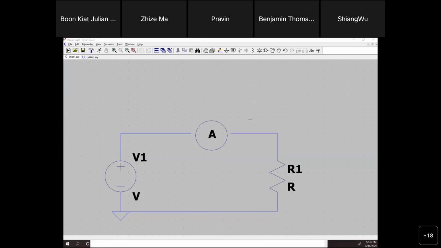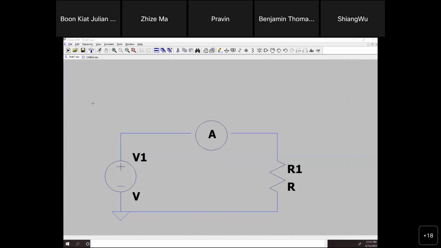Okay, I saw a couple of students asking what you can use to draw the circuit diagram. In the write-up, you might want to include your circuit diagram, but you don't need to take a picture of your real circuit on the breadboard. You need to draw it either by hand or you can use LT-Spice.